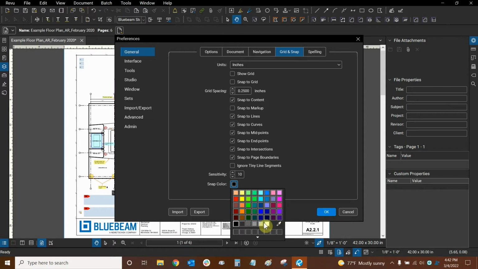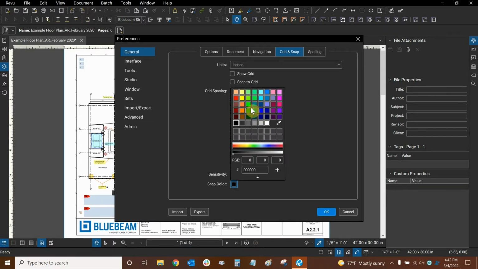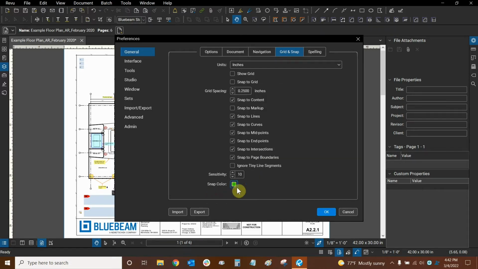I'm actually going to use this arrow right here and choose a green that's in between the light and the dark green. So I'm actually just going to click right here, and then I'm going to use this slider. Let's make it just slightly darker. We can see the actual color changing down here. And this green right here looks just about right. So we'll leave it like that. Perfect. So now our snap color has changed. We'll test that out and see if we like it.